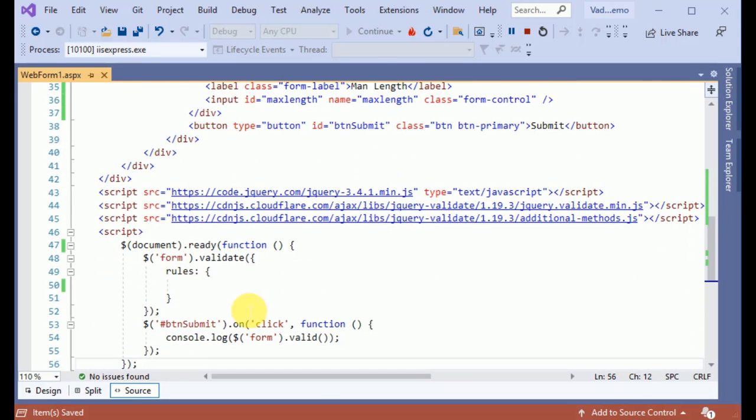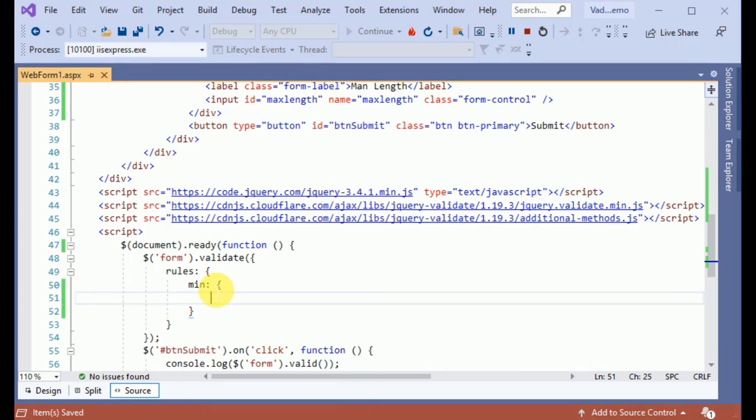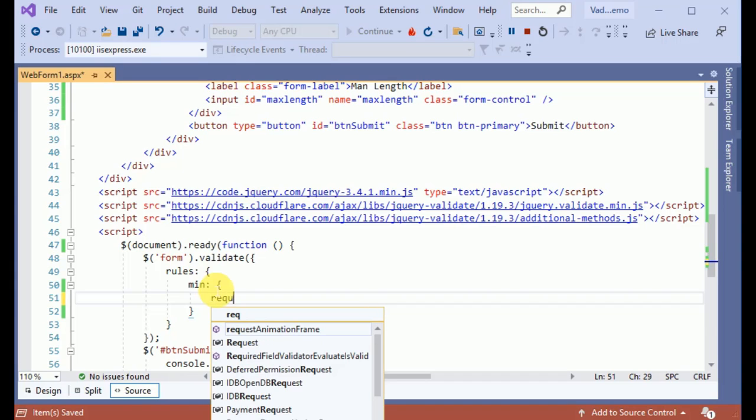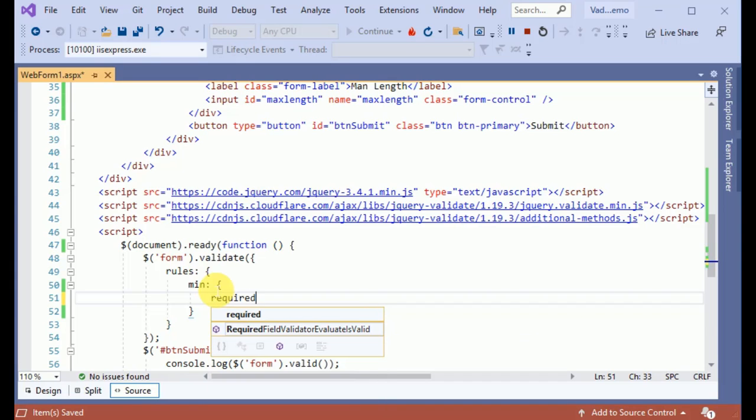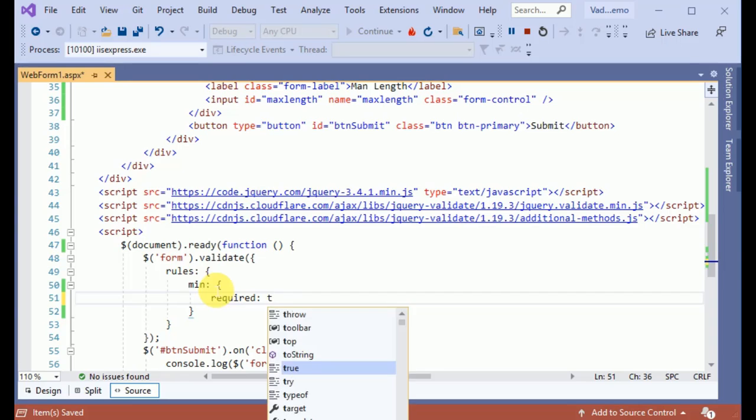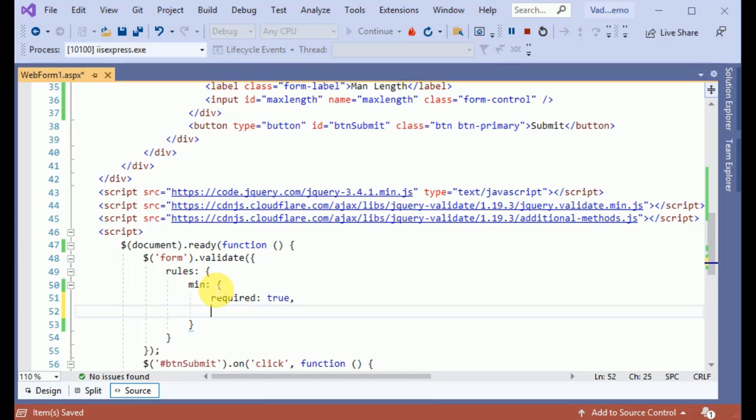Now go to the jQuery section. We have to define the rules for these fields. First of all, we are making these fields required, and for min, minimum 5, I am validating the number.